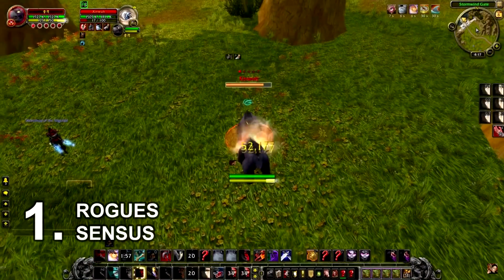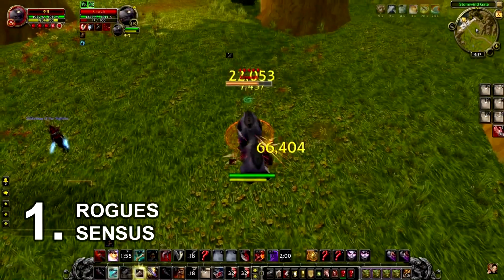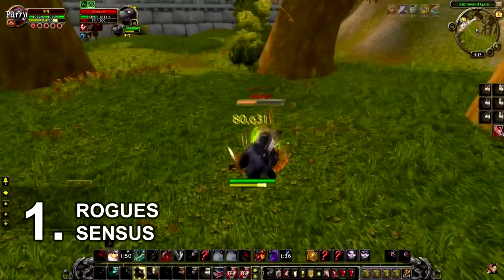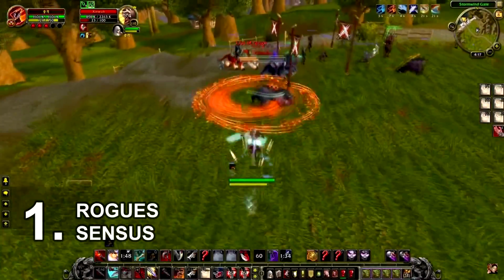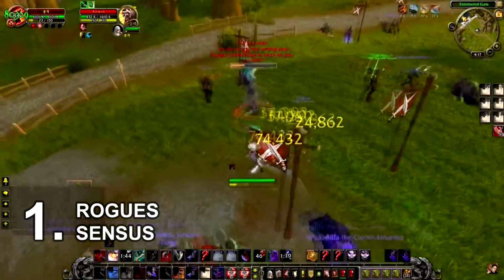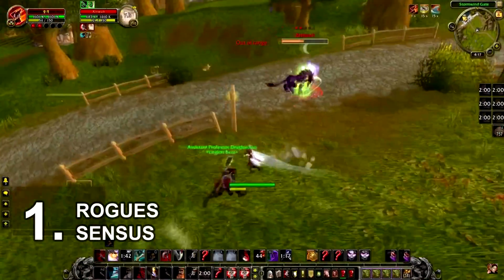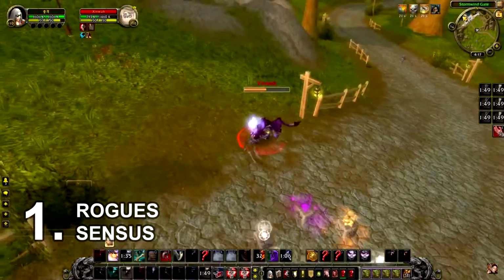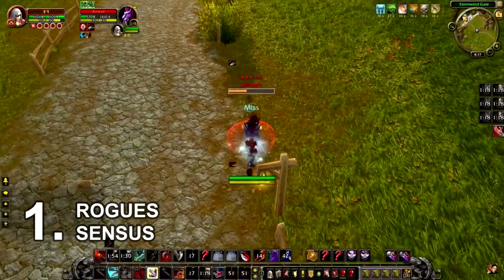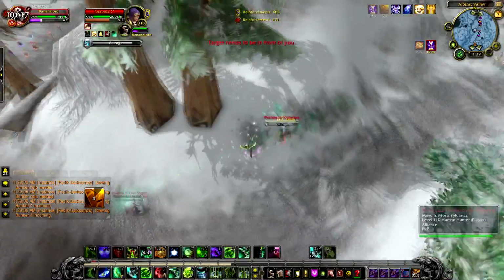Subtlety rogues can teleport to their opponents when stealthed with Shadow Strike, Outlaw rogues have access to a grappling hook, both Subtlety and Assassination can appear behind their opponents with Shadow Step, and all specs have access to Sprint, which increases their movement speed. Rogues are the jack of all trades, which makes them insane for killing anyone in a 1v1. If you want to watch some rogue duels, I'd recommend checking out Census, who mainly uploads YouTube videos, but also streams on Twitch. So those are my top 5 specs for duels in World of Warcraft.